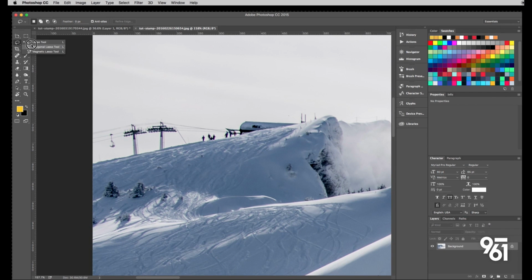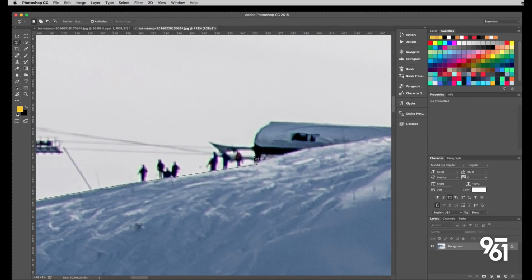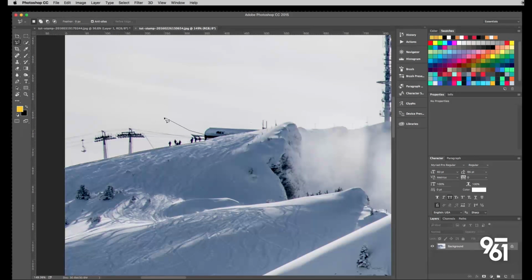So I'm going to use a different selection tool, which is the polygon lasso tool, which is much easier to use when you're working with straight edges. So I'm just going to select this, zoom in a little bit. Whoa. Okay, there we go. Trying to go quite wide. Okay, so now I've selected this.